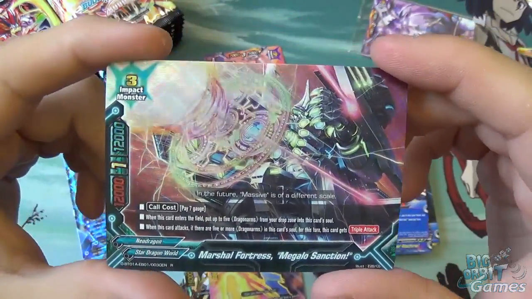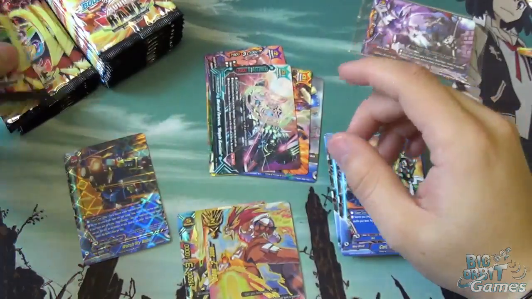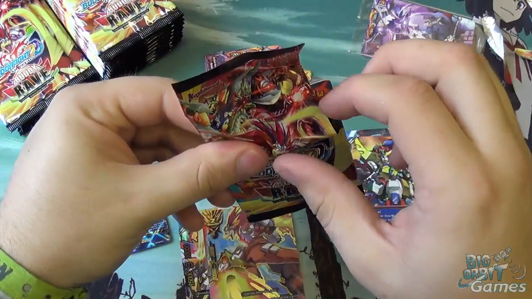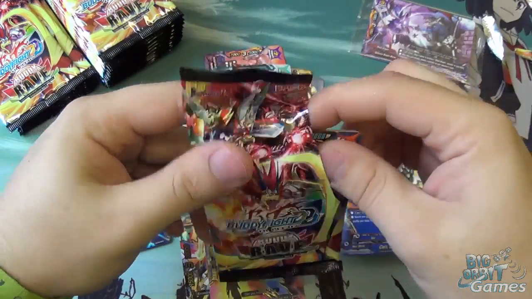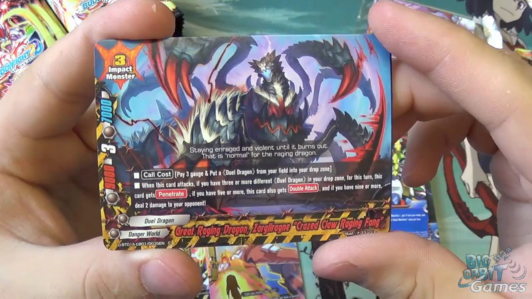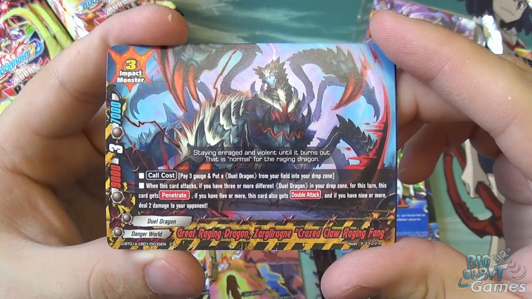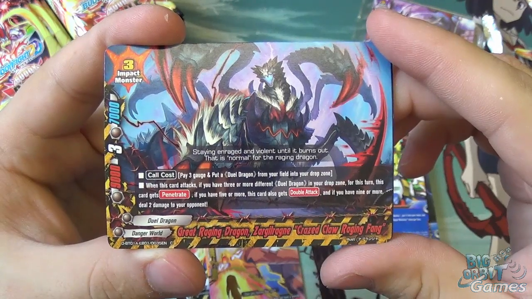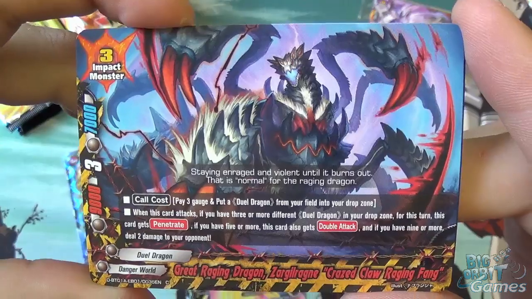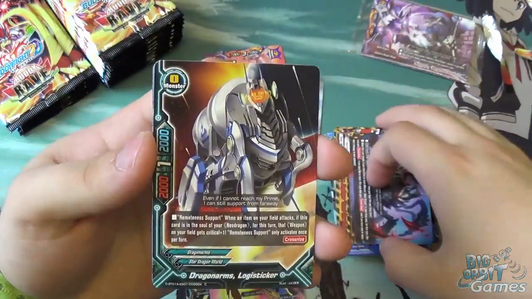And it also looks like this is a foil version of the single R. So yeah, all the commons and rares in this set could potentially turn up as a foil, which is quite nice. I like being able to bling out decks. So there we have the Great Raging Dragon, Zargle Ragne, Crazed Claw, Raging Fang. I only wanted to stall on it because I think the artwork for that's really cool. Really cool monster there for Danger World.